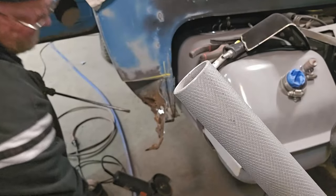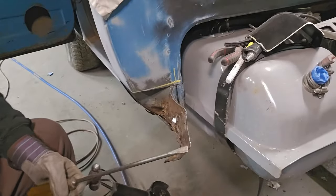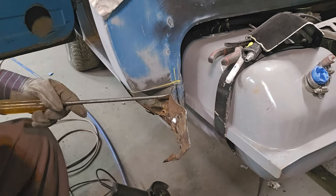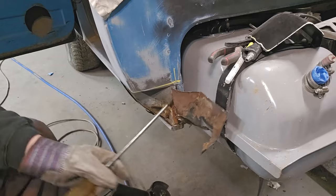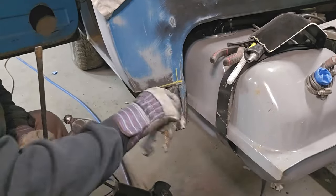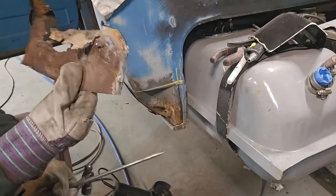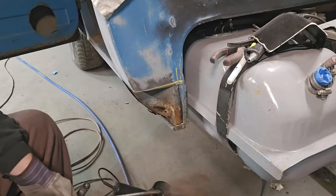There will be. Okay, and as you can see, there will be a spot weld or two involved here. I'm just gonna pop it, which will be ground off later. Boom. There's your piece. All that old nastiness.